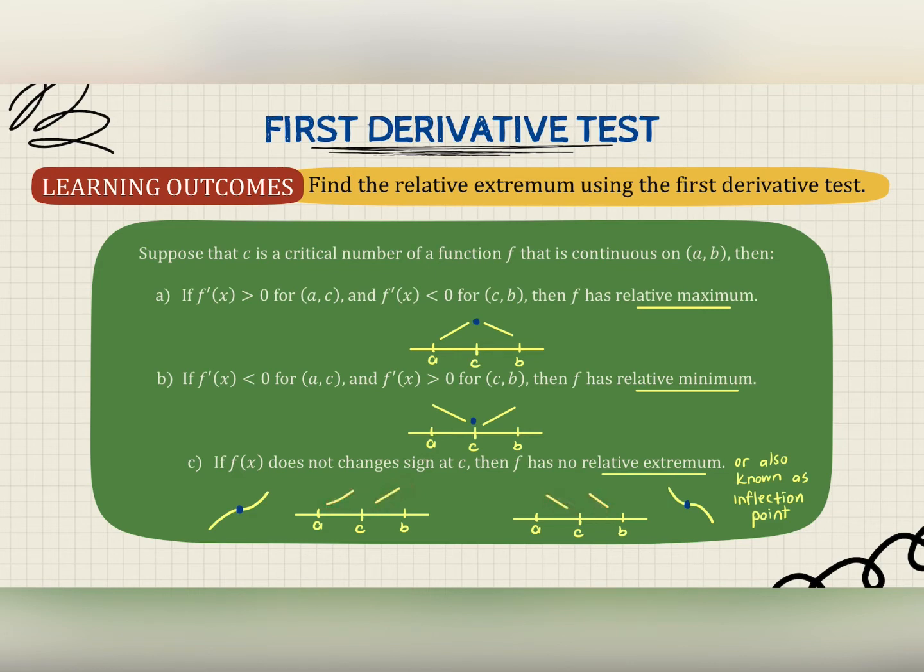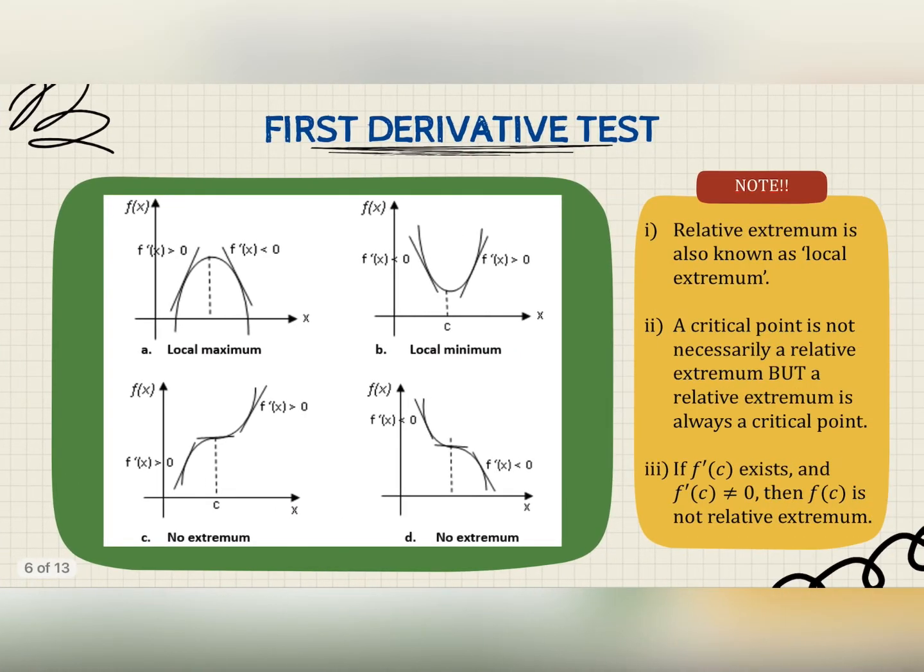So seperti shape ini. Okay, ataupun gambaran lagi jelas, kita akan tengok dekat sini. So, kamu nampaklah kalau dia naik, turun, maksimum. Kalau dia turun, naik, minimum. Kalau dia macam ni, sebenarnya bentuk inflection point seperti ini ataupun no relative extremum lah, kita akan beritahu dia, kan. So, sebab dia bukan minimum dan dia bukan maksimum.